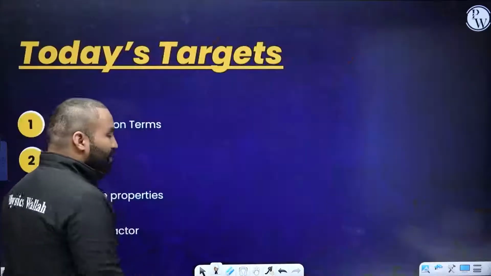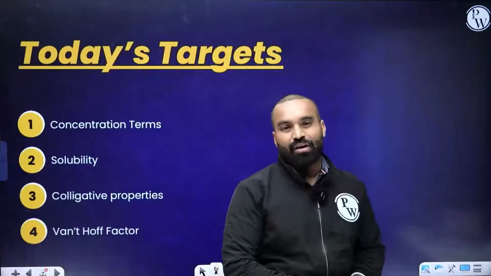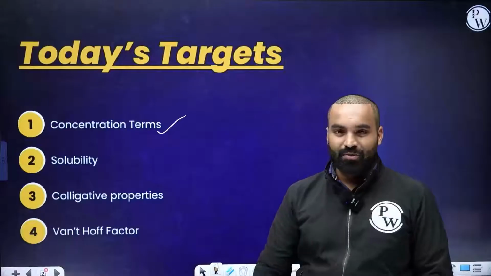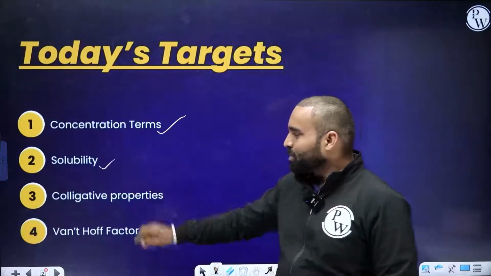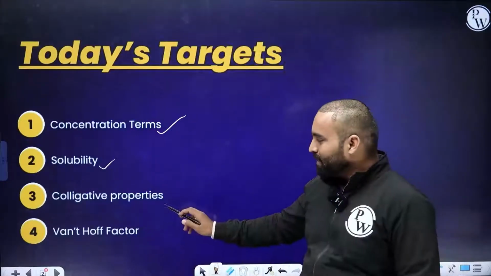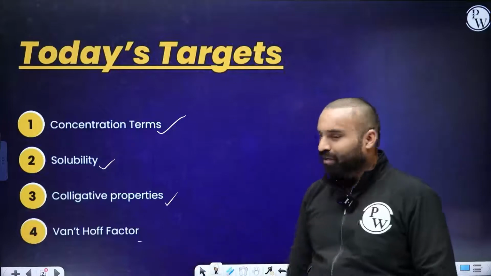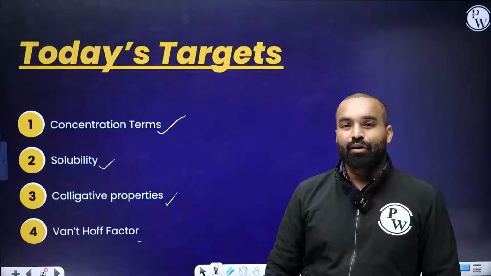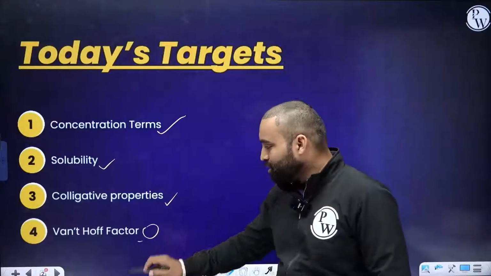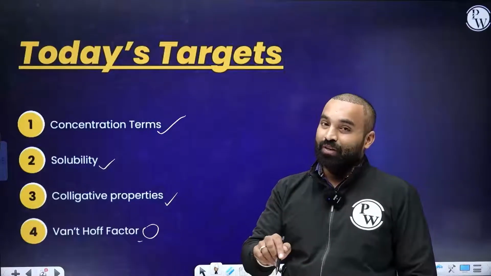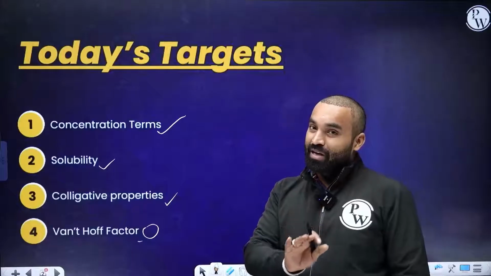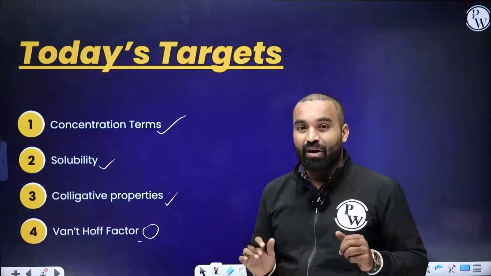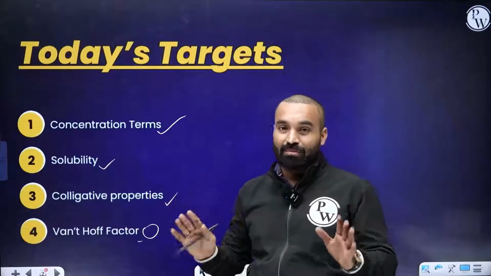Right, everybody? Let's start with our next topic for today. All right, this is the content, this is how we are going to take our session. First of all, we'll discuss concentration terms. Then we'll move on to solubility. Then we'll discuss colligative property, and we will conclude our session by discussing the very important van't Hoff factor. This is the heart and soul of this chapter. So please stay connected with me and watch this session up to the end so that you totally benefit from what exactly this solution chapter is all about.